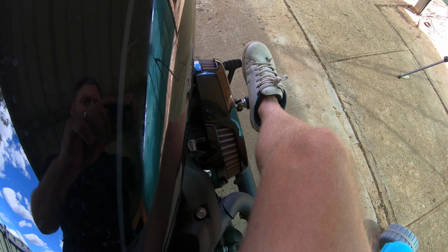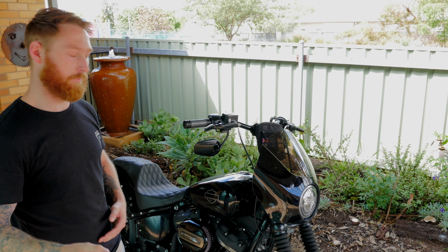Another thing that I particularly like with this one is with the forward controls that I'm running on my Softail Street Bob, when I got my feet planted, my leg doesn't touch that air cleaner at all, which it did with the previous one, and that was fairly annoying. But I gotta say, overall I'm fairly happy, and yes, I wouldn't have had to have bought two air cleaners if I just bought this one to begin with, but live and learn.